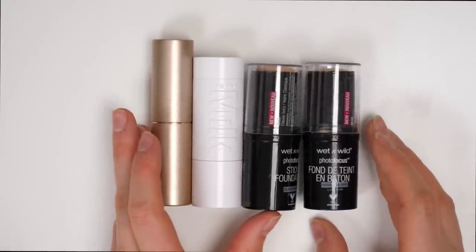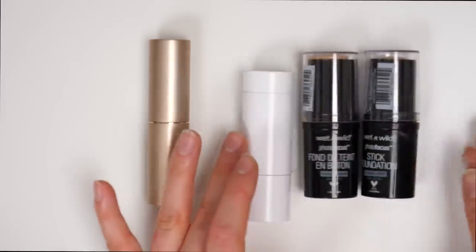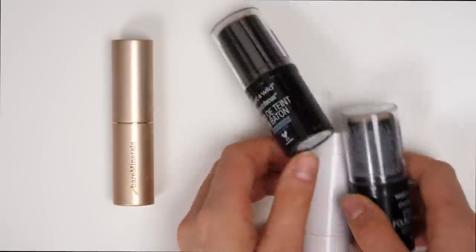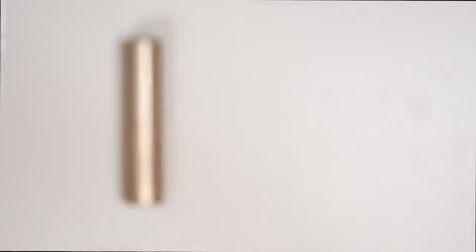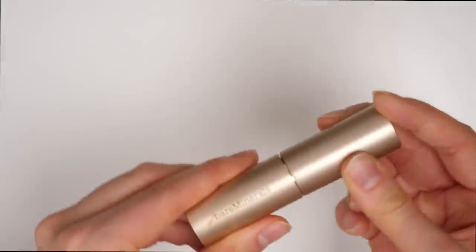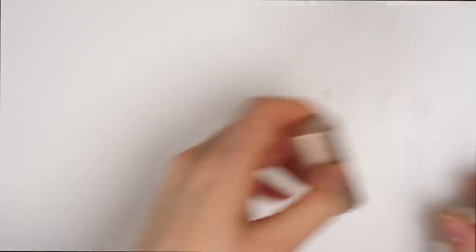For these stick foundations, I am going to get rid of the When A Wild one and the Milk one for really no crazy reason other than I just feel like I don't reach for them a ton. However, this Bare Minerals foundation stick actually really surprised me — I do really, really like this. It's a pretty dewy and hydrating foundation stick that gives such a nice finish to the skin; it makes the skin look really glowy. I do actually quite like this and I feel like I don't use it enough, so I'm definitely going to be keeping it, and I think I may even put it in my everyday vanity so I can remind myself to use it more.